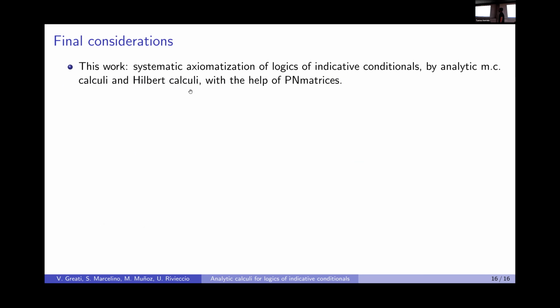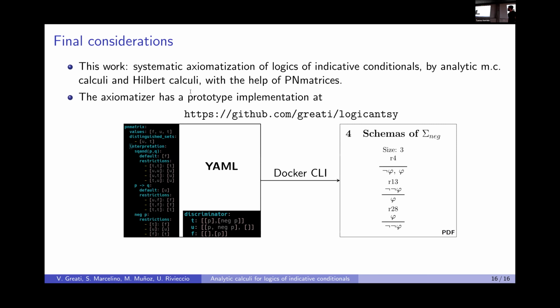So finally, just summarizing, we took this family of logics that were hard to axiomatize from usual methods, from algebra, and we showed how you can do it systematically, uniformly, and also how to axiomatize expansions and also fragments of it. I have a prototype implementation of this axiomatizer. It's available here, it's open. I implemented it in my master's, and then along the years I kept it, solving some bugs.